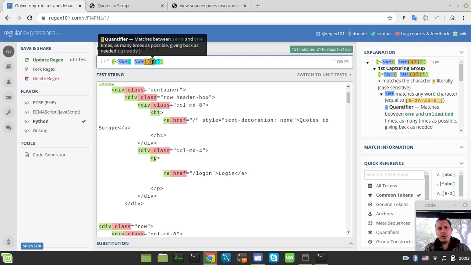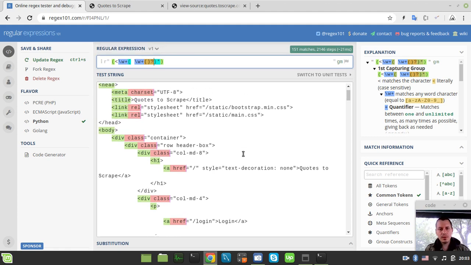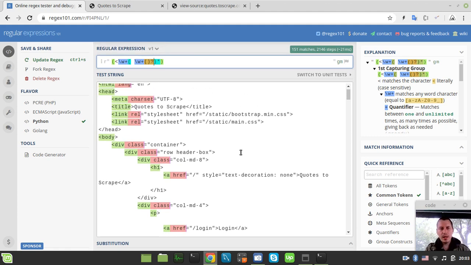So this means that we need to distinguish another group, and it matches between 0 and only 1 times. Just to bear this in mind. Within this group we're matching the equal sign, and then we need to match our double quotes.